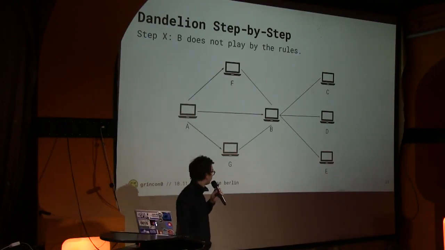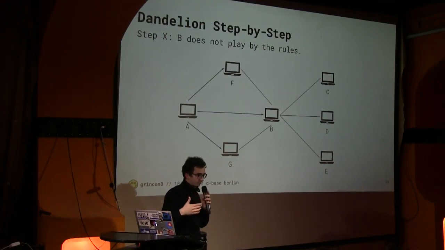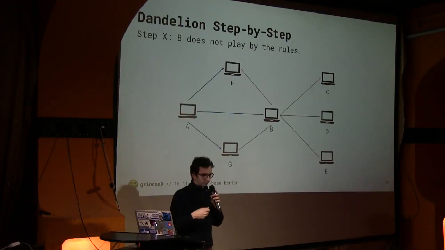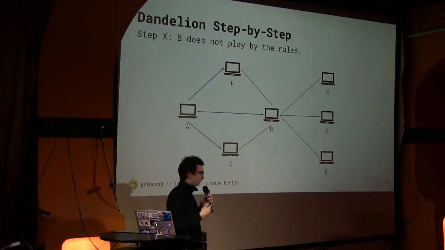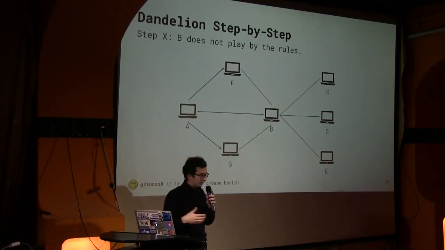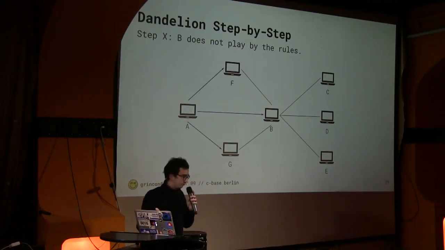Basically, at this point, every time a node sends a stem transaction, it will start a timer, which we call the embargo timer. So in that case, A sends the stem transaction to B, and he waits a few minutes. And if after, let's say, 5 minutes, he doesn't receive the transaction, he says, okay, someone is not playing by the rules, so I'm going to broadcast this transaction regularly.